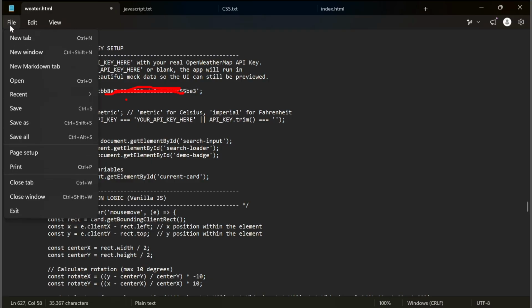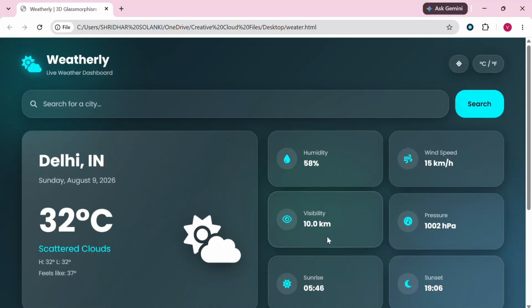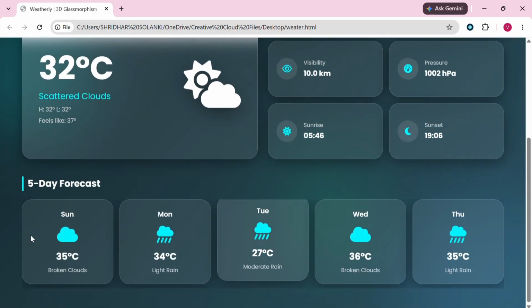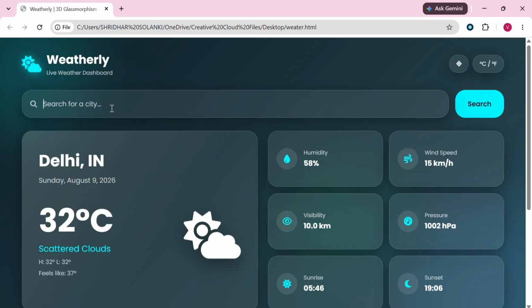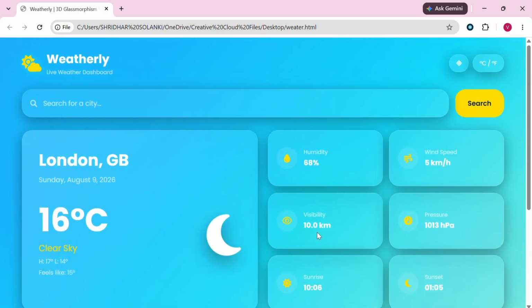The API can provide information like temperature, humidity, wind speed, pressure, visibility, sunrise, sunset, and weather conditions. Our JavaScript takes that information and automatically displays it inside our beautiful interface. We also have the city search functionality. Let's say I want to check the weather in New York. I'll type New York into the search box and click search. The app sends the city name to the API, receives the weather information, and updates the interface automatically. And we also added enter key support, so I can simply type a city name and press enter.